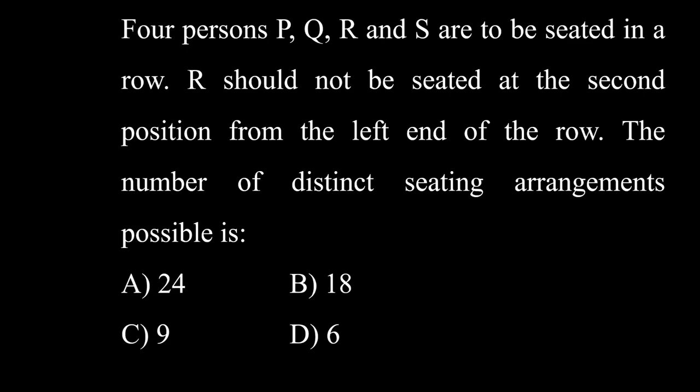What's your answer? Anyone solved? Anyone done with this question? 4 people, you need to arrange them in a row. If there is no condition, 4 people to be arranged is 4P4, 4 factorial, 24 is the answer. If there is no condition, we discussed already, n people, how many ways to arrange is n factorial, nPn, which is equal to n factorial. That's the previous class discussion, already done with that. Now we have 4 people, but there is a condition added. We cannot apply 4P4 directly here.